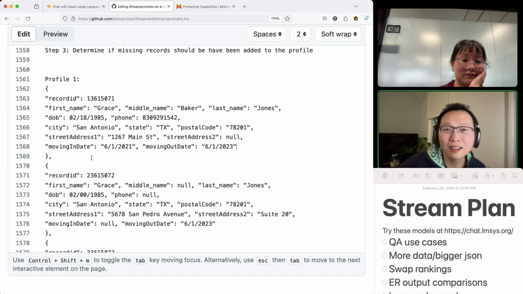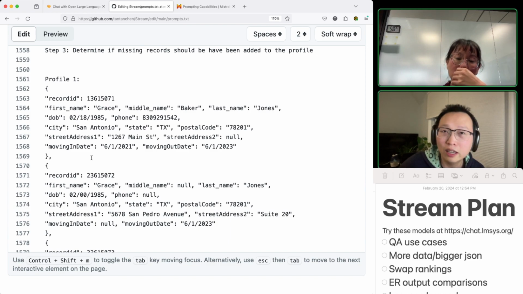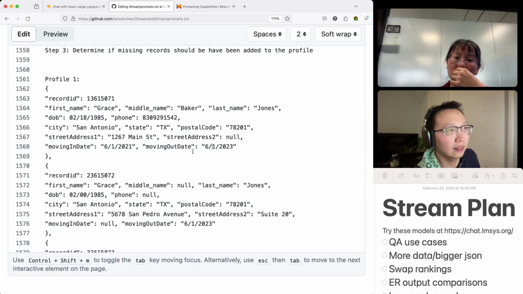Different vendors will give us things at different intervals, so how can we be sure it actually is the latest? We can use move in and move out date as pseudo metadata.